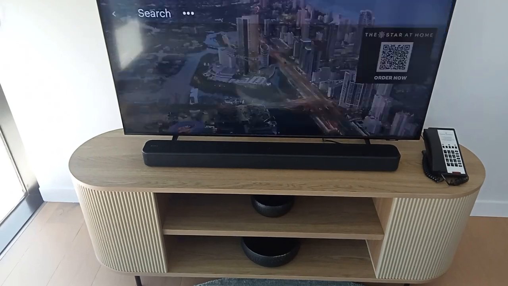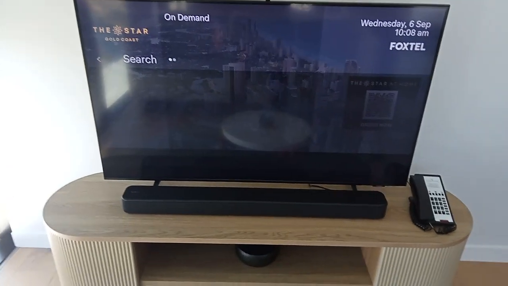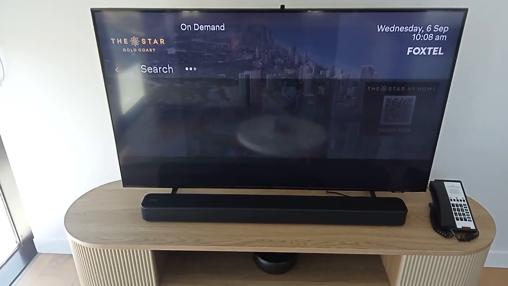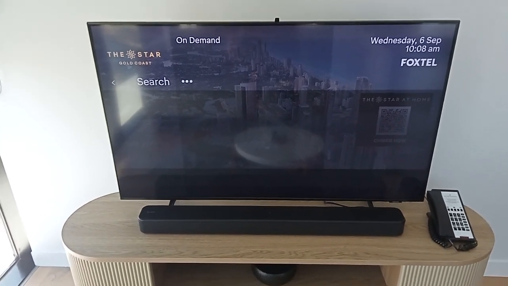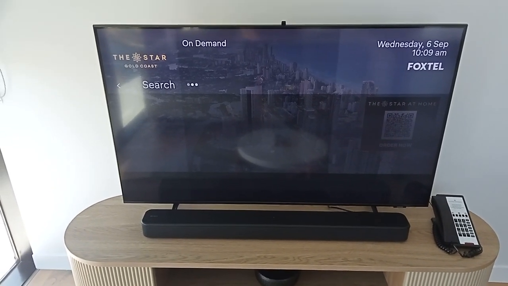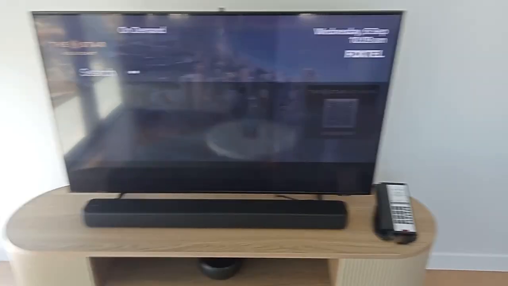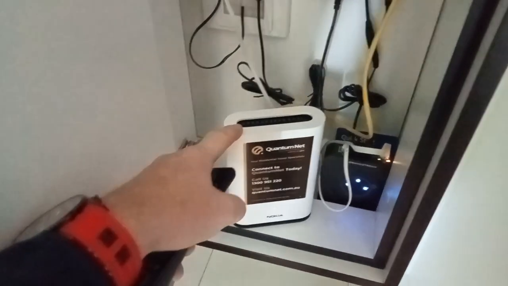And I'm just going to select on demand. Now, on demand uses the internet. So, as you can see, it's searching and it just will not work. Now, this is when we get a server issue. Sometimes the TV will get to this point and it just doesn't work, or sometimes it's a black screen and it just won't start up and it says server issue. So the problem with this television is that the modem is not giving data transfer.